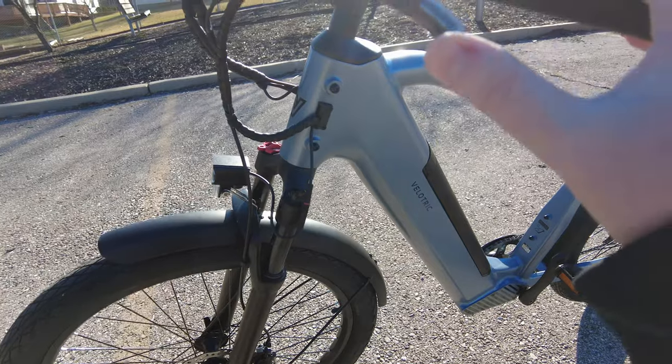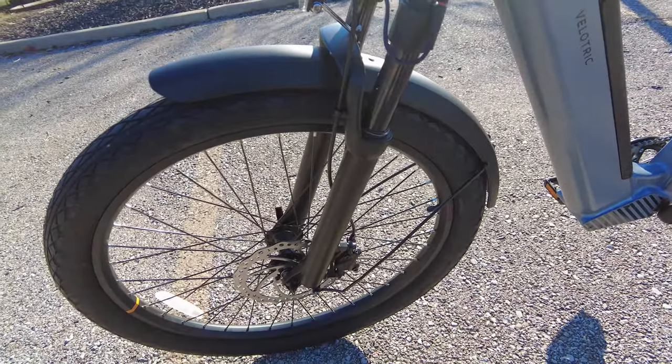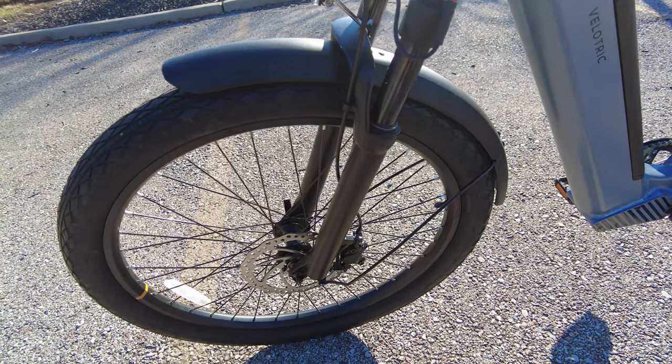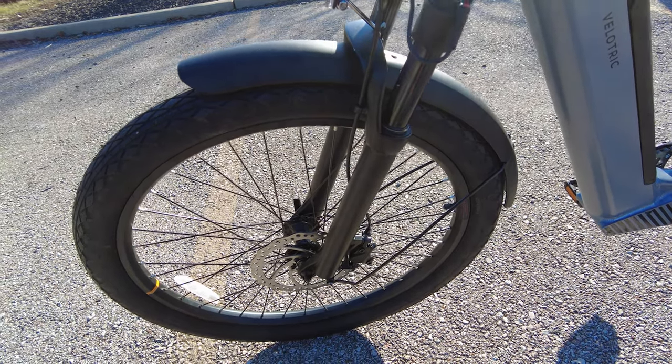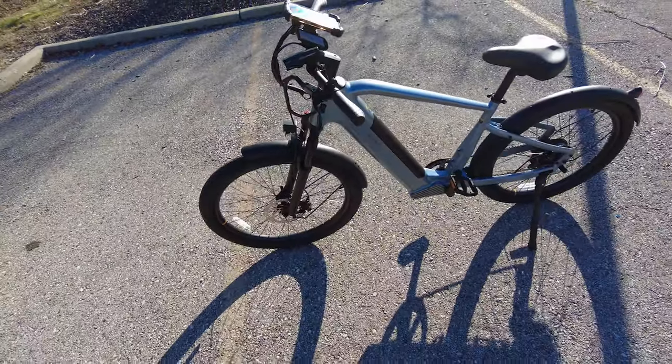Now, I don't know how long they're going to hold up, but it's definitely something that a lot of bikes in this price range do not have. They usually just give you mechanical brakes. So it's nice to see that they focused on the important things on this bike.